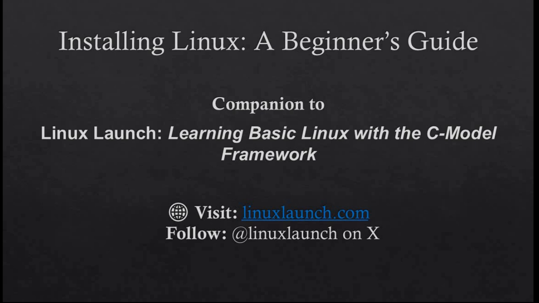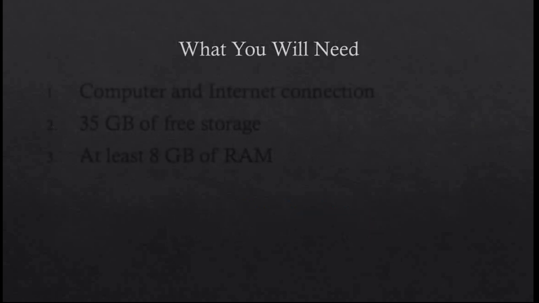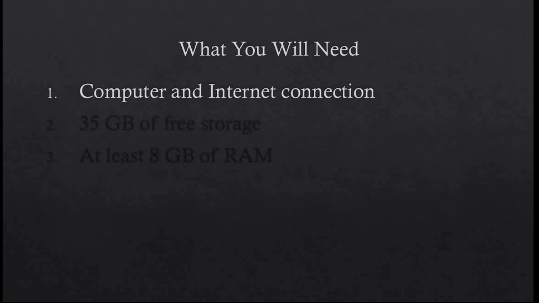Welcome to the second video on the installation of Linux for beginners. For this part of the video, you're going to need a computer with an internet connection, and you need some decent bandwidth to get the ISO file, or it's going to take a long time to download. I don't have a super fast connection here at my house, and it took about an hour to download a big ISO file.